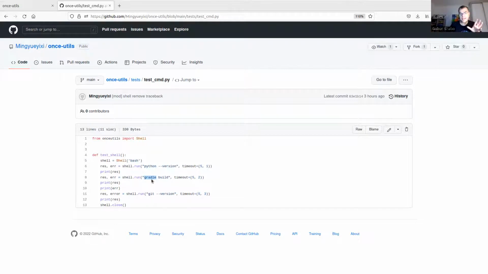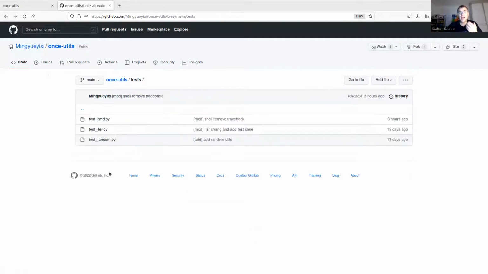So I decided that in order to be able to add continuous integration with GitHub Actions easily, without trying to figure out how to install Gradle on this computer, what I'm going to do is run the tests only for the other two files. Not ideal, but I think it's better to set up continuous integration even for a subset of the tests, and then later figure out how to run the others, than not to have it at all. So that was one thing that I had to keep in mind.